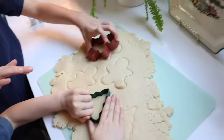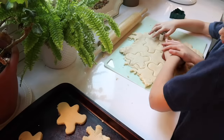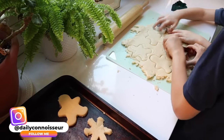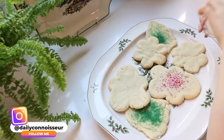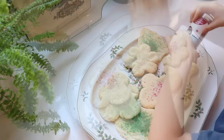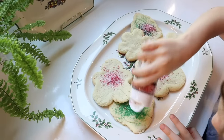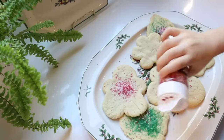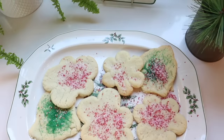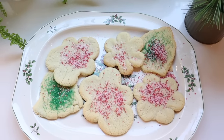We bake the cookies at 350 degrees for 10 minutes, and when they come out, I transfer them to a new tray so they can shake the sprinkles on top. There is something very charming about cookies decorated by children. They don't have creative inhibitions or ideas on how things should go like adults do. So the way that they do sprinkles is a lot more charming.